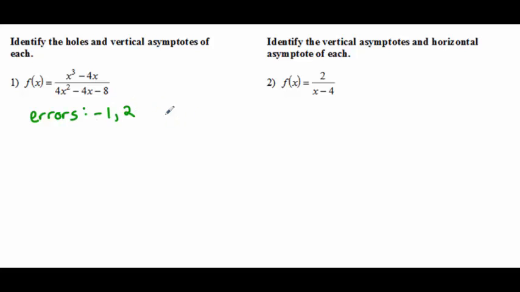And there should be 2 spots on this one that you come up with errors: -1 and 2. So the deal is that some of those are vertical asymptotes and some of them are holes. We saw on our graph that the vertical asymptote was at -1. And so that means that our hole is at 2 because we can't see holes on our graph. It looks like a perfectly normal situation at 2, but really there's a hole there. A really, really small hole that you can't see with your eye. Questions on 1? Let's graph 2.